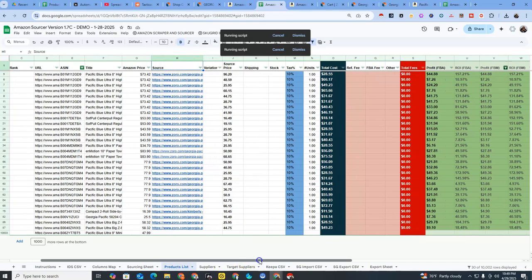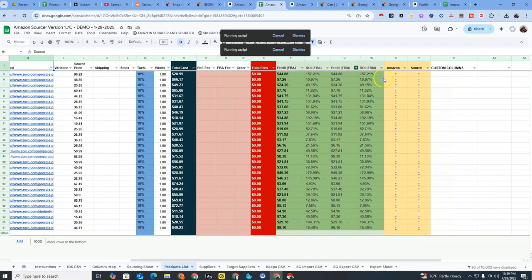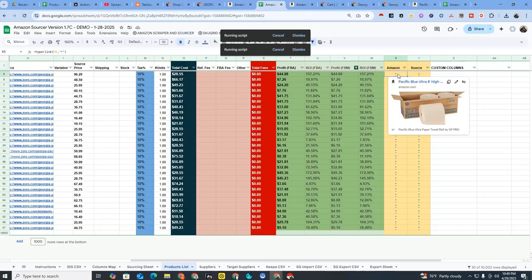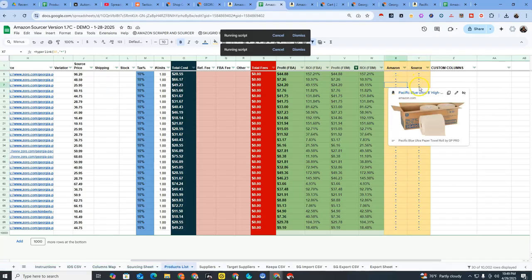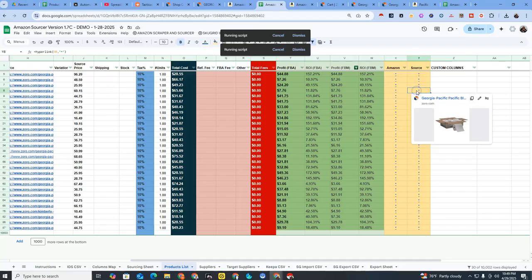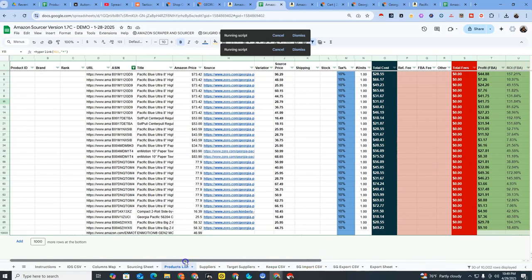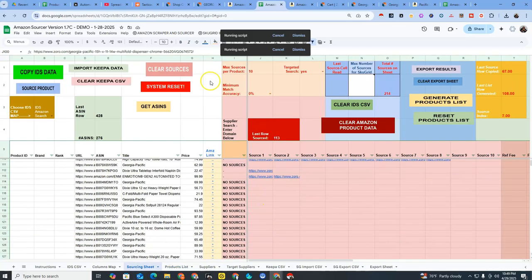Okay. Now what I'm going to do is start looking at some of the results that I already have. So here I have Amazon, for instance, and I have the source, and I think I looked at that already. And you can usually see some kind of preview here, so you can see the products. Now I just thought about it. You know what? I want to finish explaining, and I want you to understand how things continue. Okay, so before we look at products, I think I really need to do that.